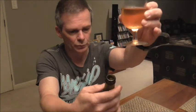Fantastic. And the fact it's got no visible carbonation fits perfectly with it tasting like a wine. So when was it bottled? It was bottled 20th of May. So very nice, Zane. Cheers for that. I'm glad we got to try it.